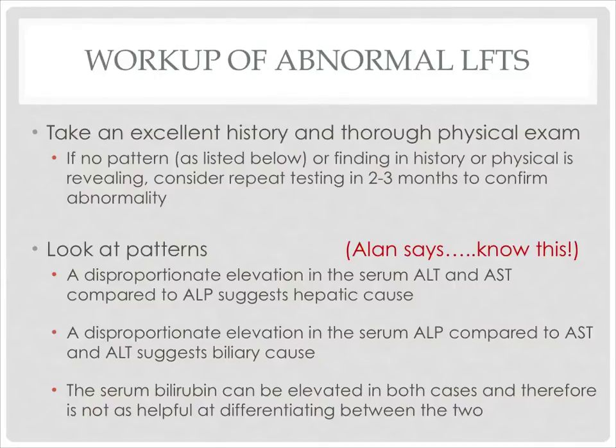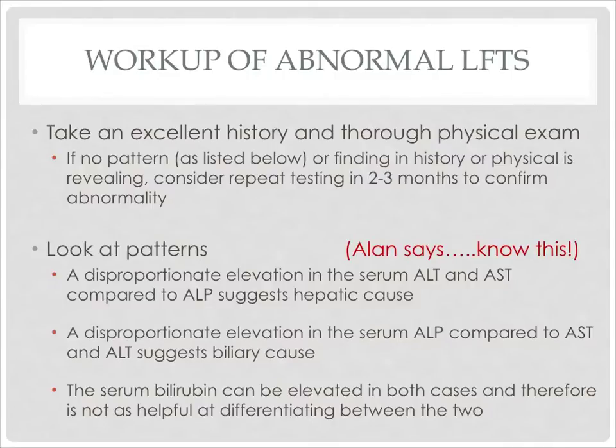If you cannot find a pattern to exist there, or some type of information that's going to key you in as to what could be wrong, then perhaps what you might need to do is just repeat these studies in about 2 to 3 months, especially if the patient's not having any symptoms. But ideally, you want to try and see if there's a pattern that exists.